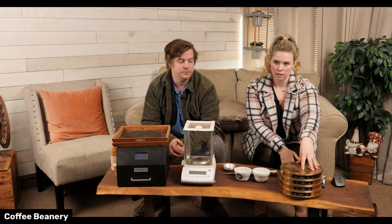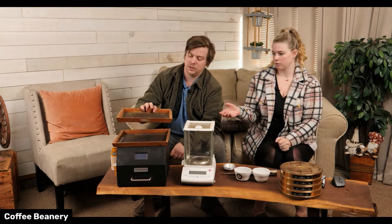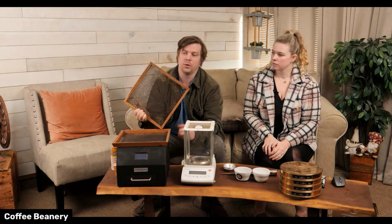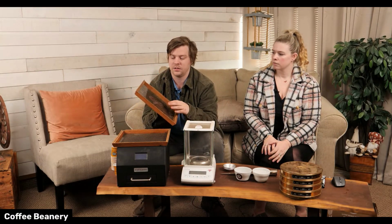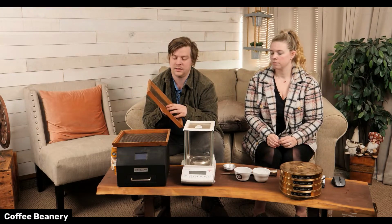So these are the sieves for the ground coffee. Now these are sieves for whole bean, right? Yeah, so these are called screens. These are mostly used at origin. So every coffee we buy has a certain screen size. So that's when they're sorting it at the farm. Correct, that it needs to be.